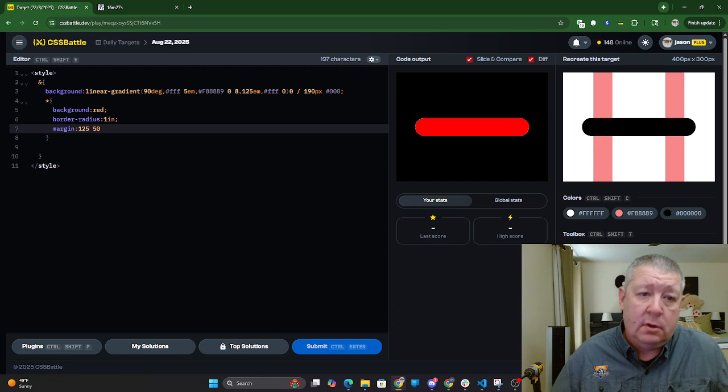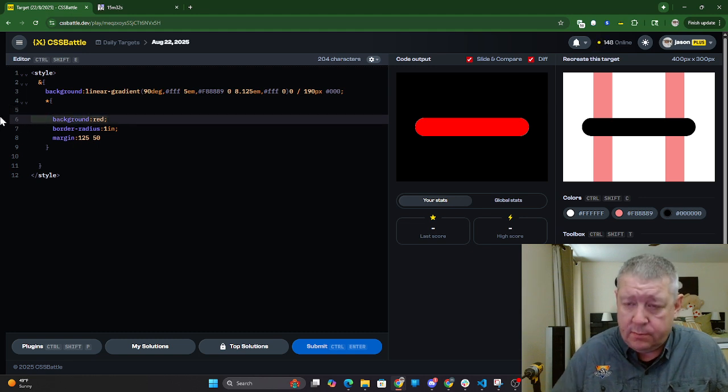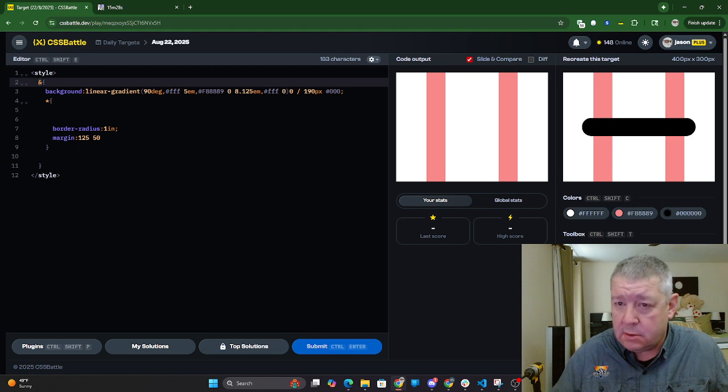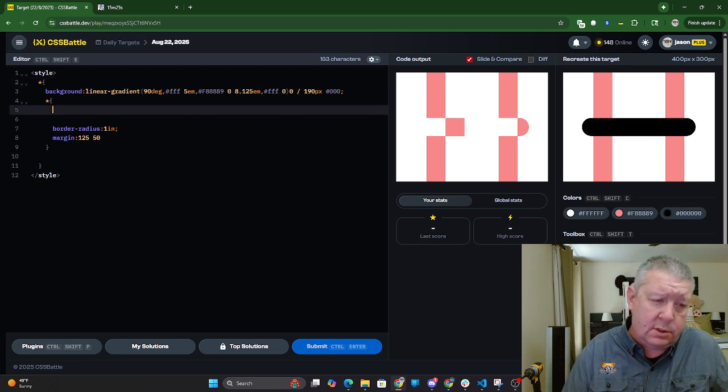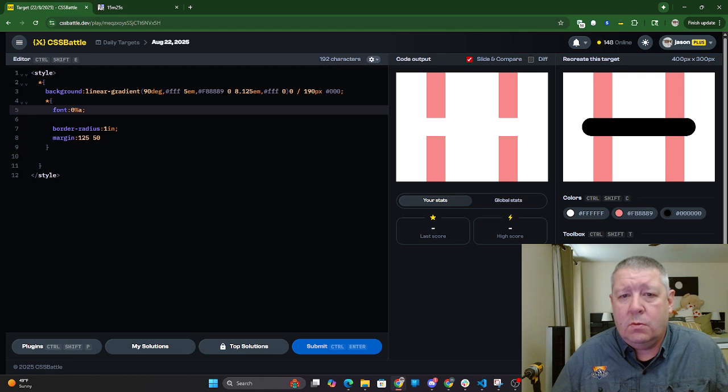Now, what I'm going to try to do is to get this gradient to basically fall to 0, because right now it's got nothing because I'm not inheriting. Now it has the gradient. So I'm going to try to make the gradient go to 0 by saying font 0%, and it went to white.